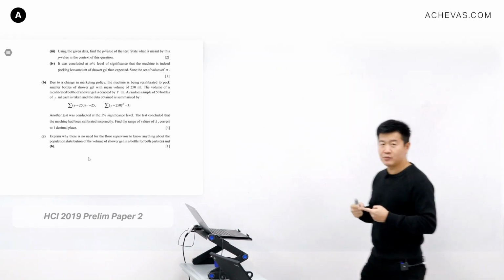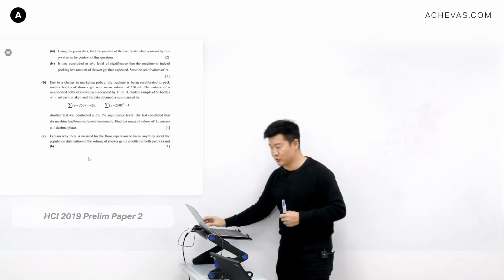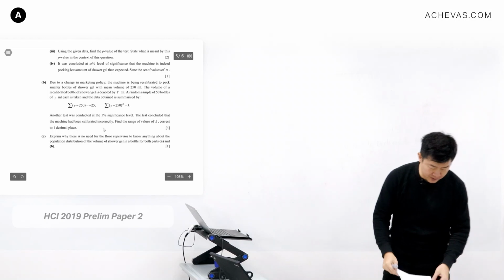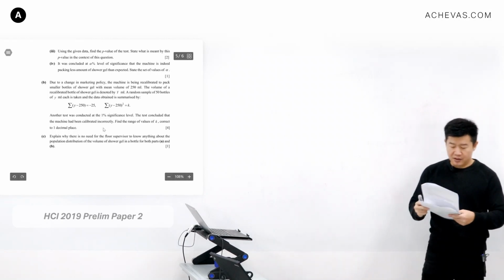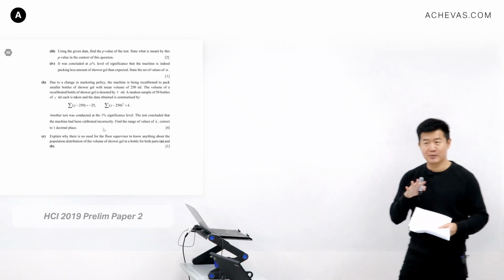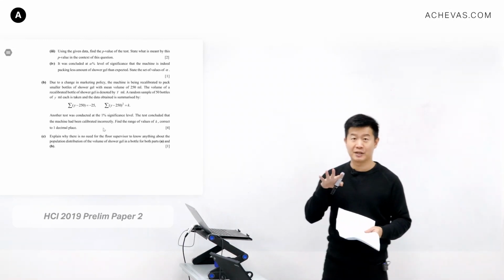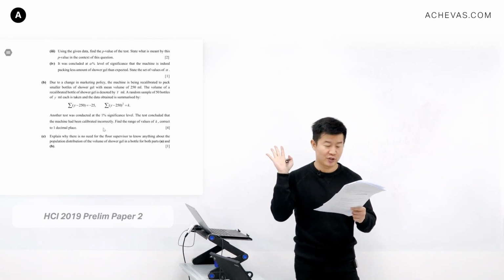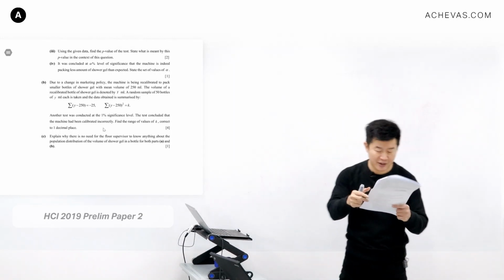I have a particular preference when it comes to solving this kind of hypothesis testing question, which is I prefer to solve it manually, because I think for some of you, you tend to solve it using a template. So for some of you, when it comes to this kind of question, you will standardize all the time. Okay, maybe let's read the question first.